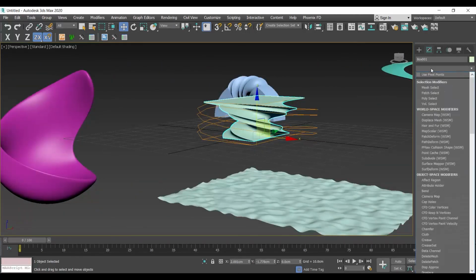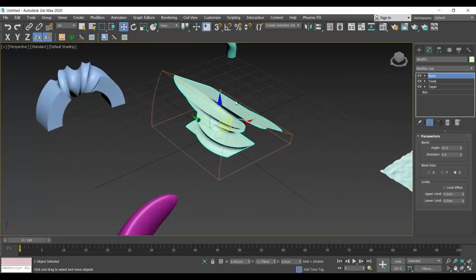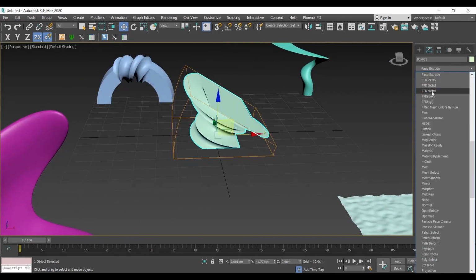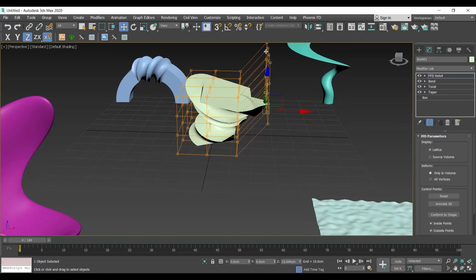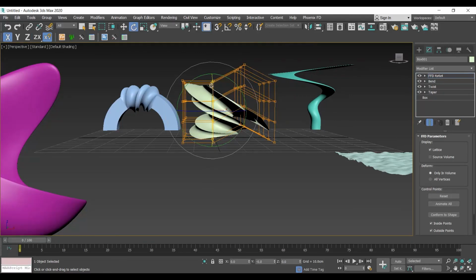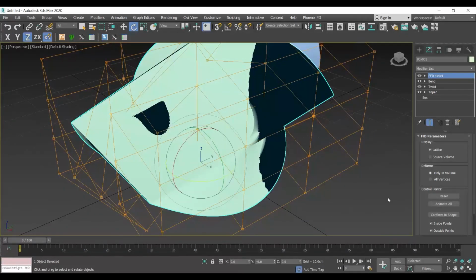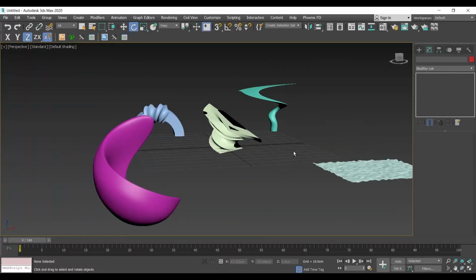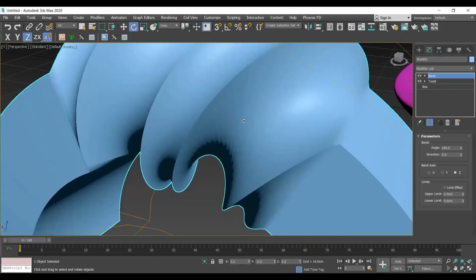This is what I got. Maybe after the twist, I'm going to add a bend to it. So now I'm going to bend it, something like that. And you can see I can get more complex shapes using this kind of stuff. Maybe after that, I can add an FFD, 4x4x4, more details. Click on the FFD, I'm going to select this and maybe move it up, or this I'm going to move up, and maybe this I'm going to rotate in this way. So I'm just adding more chaos. I'm just ruining this object, but I can do more than one modifier over each other and work on that. So maybe I have this object done, I liked it, and maybe I can just add more details to it if I need.